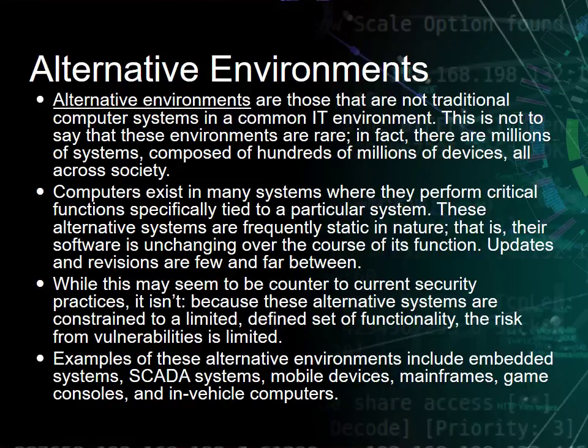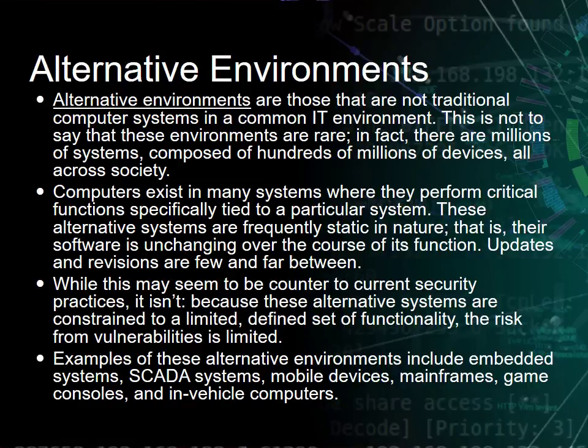Alternative environments are those that are not traditional computer systems in a common IT environment. This is not to say that these environments are rare. In fact, there are millions of these systems composed of hundreds of millions of devices all across society. Computers exist in many systems where they perform critical functions specifically tied to a particular system. These alternative systems are frequently static in nature, that is, their software is unchanging over the course of its function. Updates and revisions are few and far between.